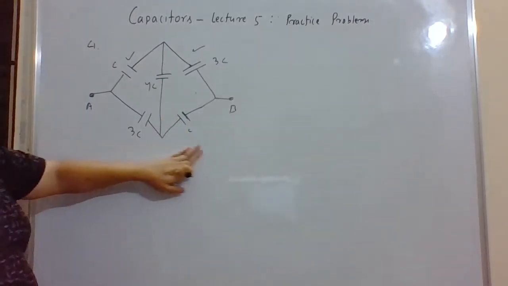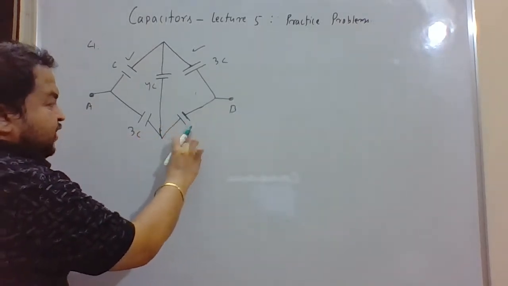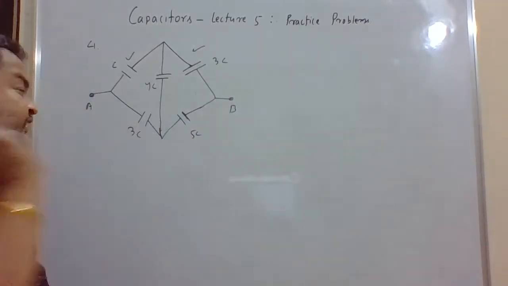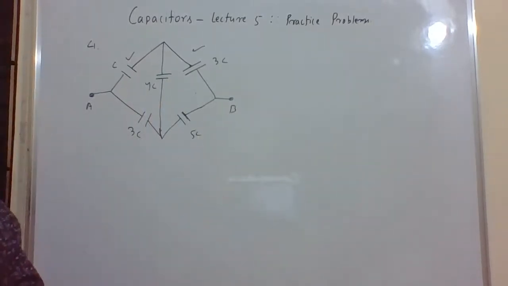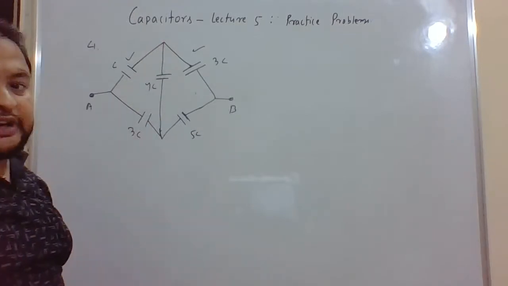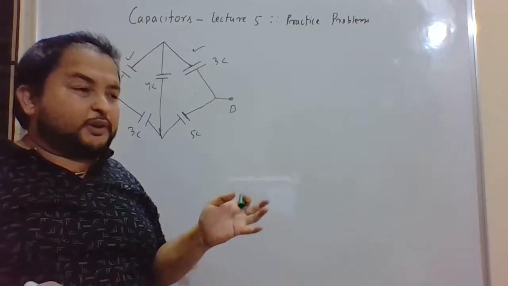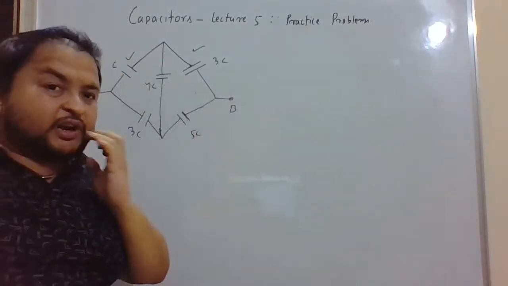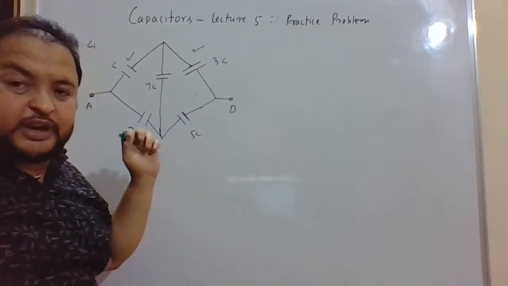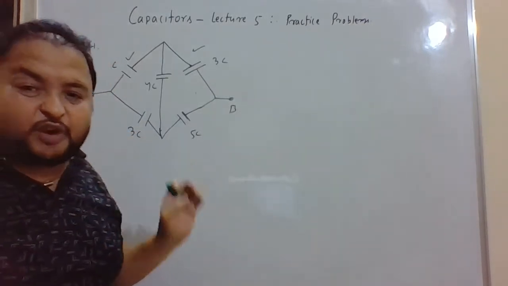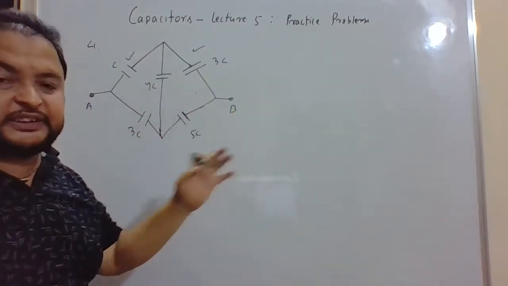Okay. So whether they are reciprocal, or even if suppose somebody would have given this one as 5C also, even you can take that problem as well. But when it is not a balanced Wheatstone bridge, obviously you cannot remove the central limb, and there it becomes a tricky problem. And now the trick, or the method that we are gonna understand here, you can use that method to literally solve for equivalent capacitance of any capacitor circuit.